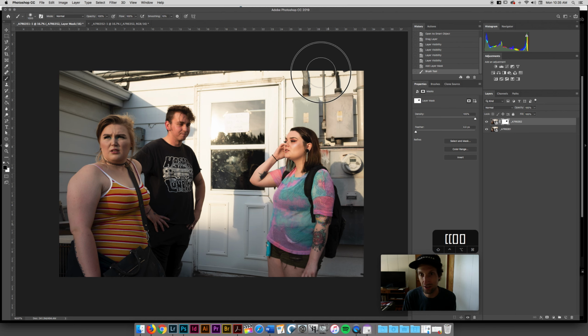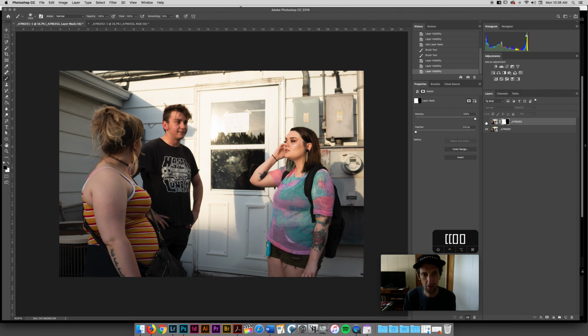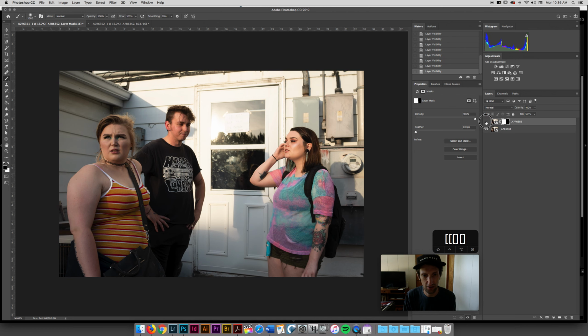And because I was on a tripod and I did not move from image to image, I can now have this mask, and we're going to see it work here in a second. You see I've now blocked out the right side of the image. So if I turn that off, we see a little bit of movement in that shadow. And we can sort of see those too.